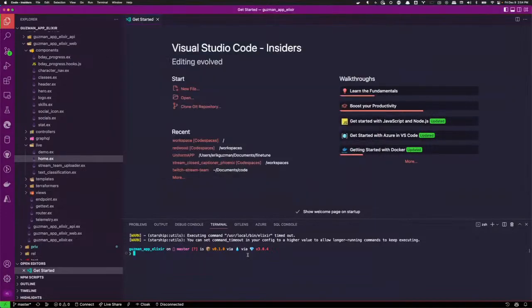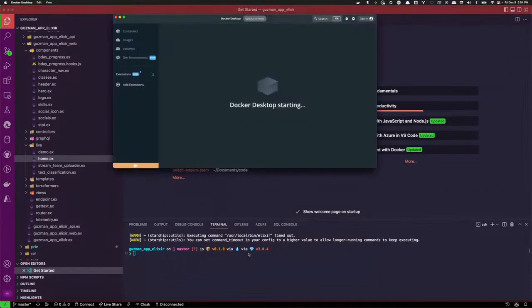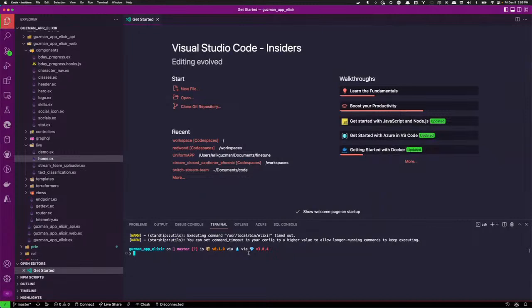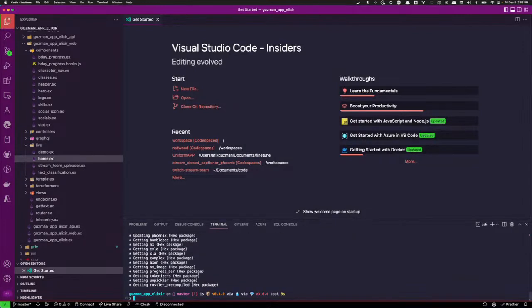Hopefully this works within the Docker container. I guess what we can try to do is see if we can run this. If I can try to run mix steps, get ready. But I'm not sure if I'm running the compatible Elixir version for this.